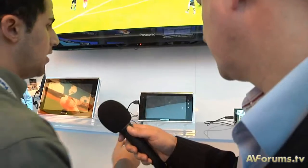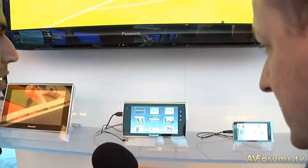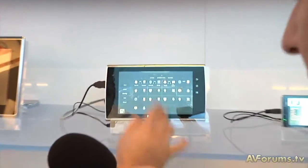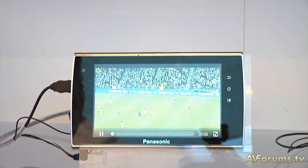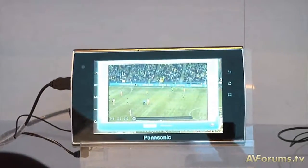When you click on that, you access the Viera Connect home page — the same home page you would see on your screen if you were to connect Viera Connect. Let's say we want to stream some Major League Soccer content. I'll click on that, go to a particular game I'd like, and the cool thing is that with just a flick of your finger, you can have it transferred to the TV and watch it in full screen.